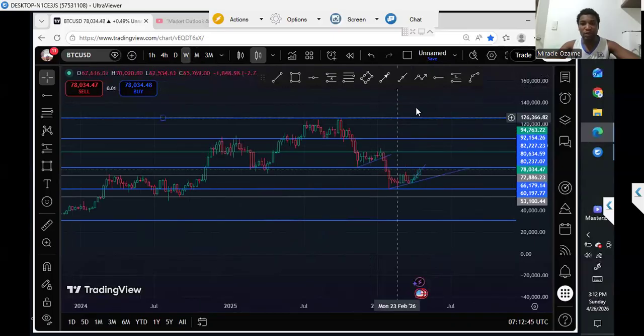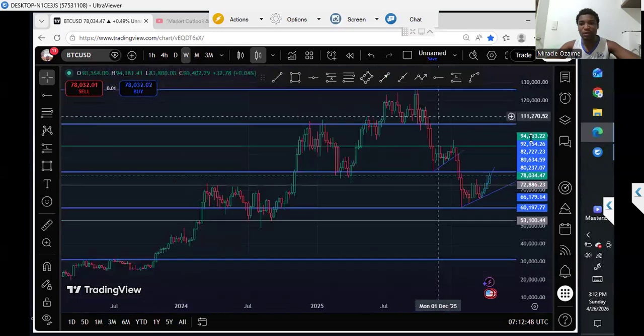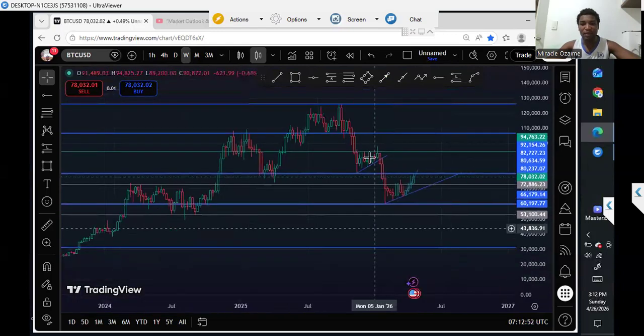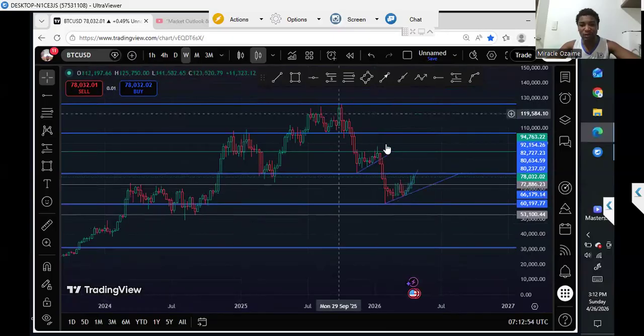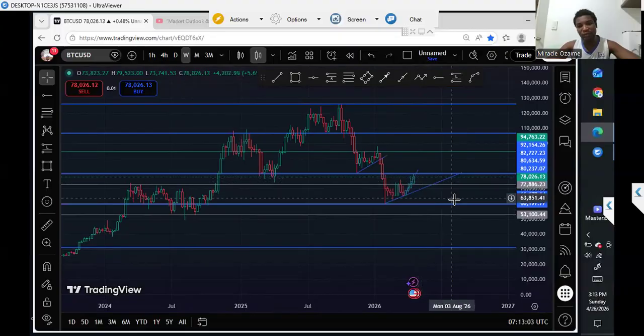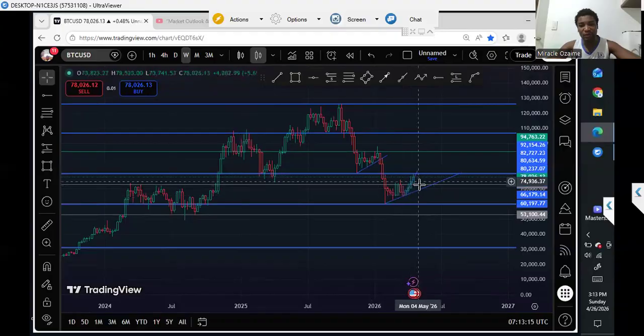Then let's check what the weekly time frame is doing. On the weekly time frame, this was looking like a clean sell. If you check it properly, this is a move, this is a correction, this is a move. This is looking like a correction, but the correction is not looking corrective anymore. Maybe this is just a double bottom around this area to push the market upwards. But let's see what the market is going to do. Maybe we're going to have a retest around this area for continuation to the upside.